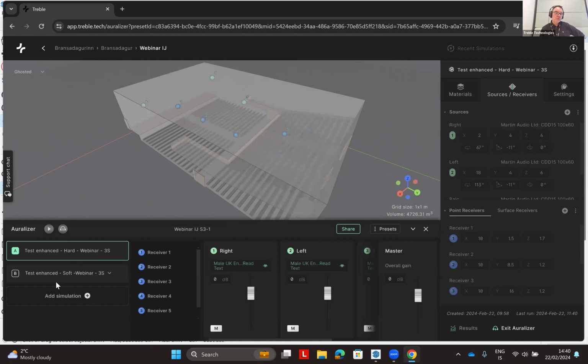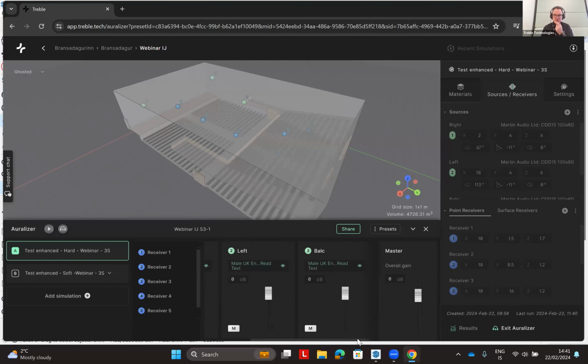And I have these two cases again that we have been looking at, the hard case and the soft case, or the less reverberant and the more reverberant. Let me see how to move this. And we have these three sources, left, right, and balcony feed, and we have these point sources that we had before.